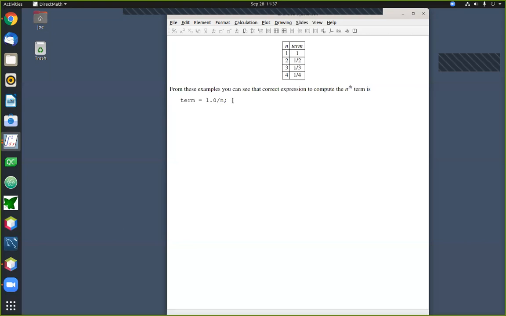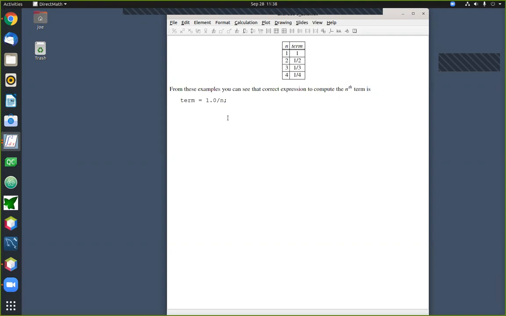And the only other thing to watch out for here, and this is a thing where there's the potential of making a simple mistake. If you try writing this out as simply 1 divided by n, you're going to run into a problem caused by the fact that this counter variable is usually an integer variable. And if that counter variable is an integer variable, and if you put an integer 1 in the numerator, what that's going to trigger is integer division. And the problem with integer division is that if you take 1 and divide it by n, in almost every case, it's going to be 0. That's going to zero out almost all of your terms, which is the wrong thing to do.